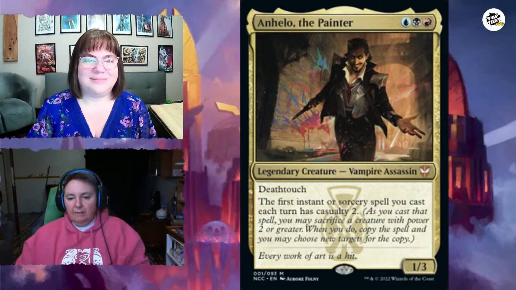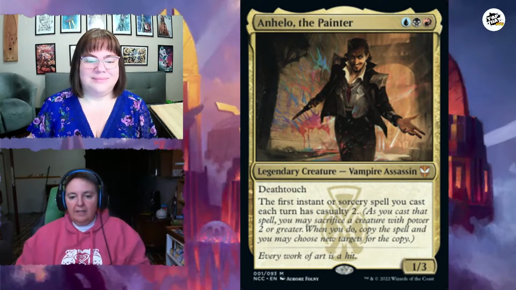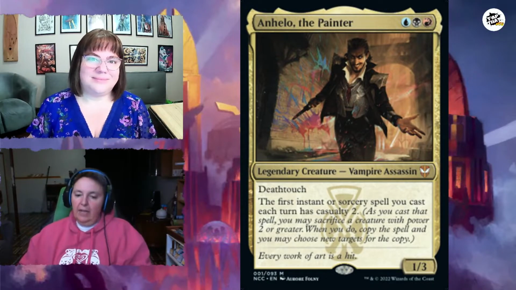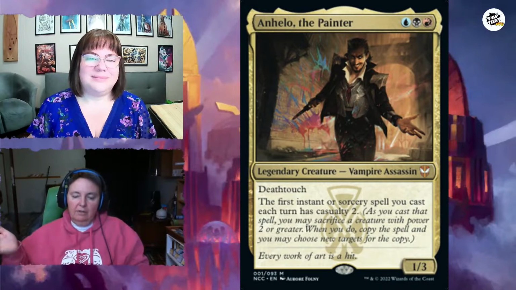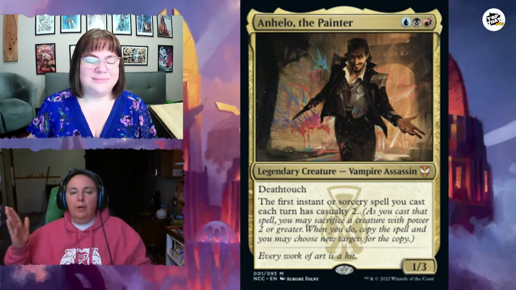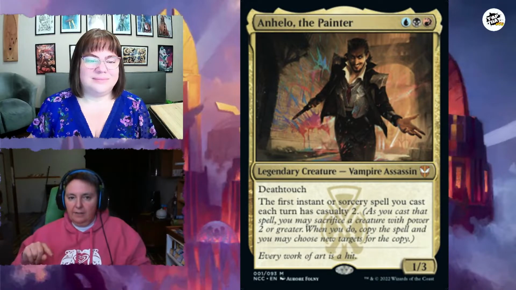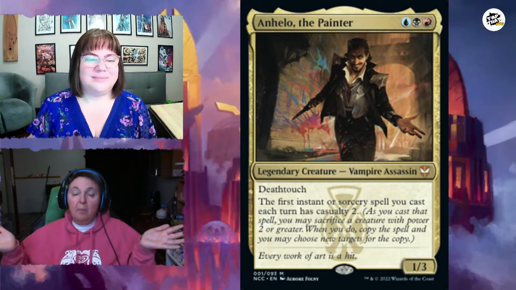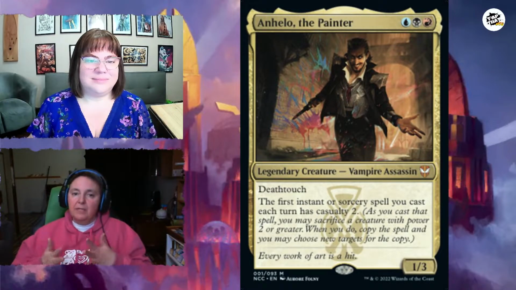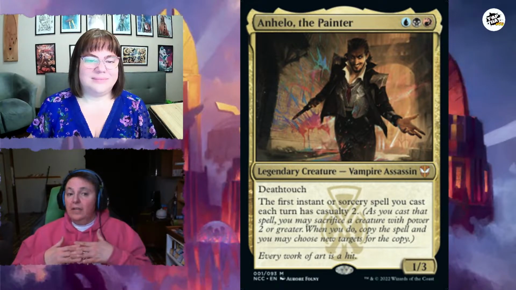But he has: the first instant or sorcery spell you cast each turn has casualty 2. So casualty means that you can sacrifice a creature, in this case, that has a power of 2 or more, sorry. And then if you do that, you get to copy that instant or sorcery. So the idea of this deck is to get a whole bunch of instants and sorceries copied and do lots of damage. What I find happens with this deck is you're trying to make lots of tokens that you can sacrifice and swing in with as well.